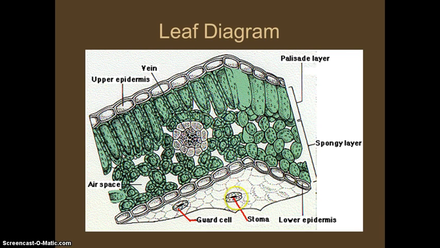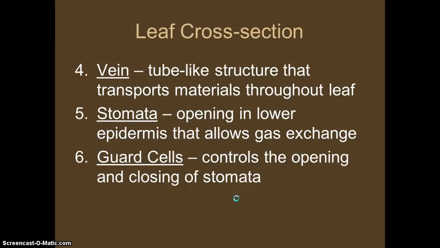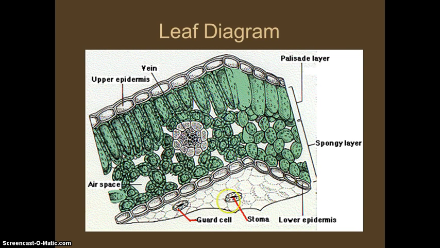The last part we want to talk about is the stomata. And it's basically the opening in the lower epidermis that allows gas exchange. And through this tiny little hole here, you will have the exchange of oxygen, which is produced by photosynthesis, as well as the release of carbon dioxide, which is a product of cell respiration. This is actually how carbon dioxide will go in, oxygen will come out, and then the gas exchange. It's basically how the plant breathes.